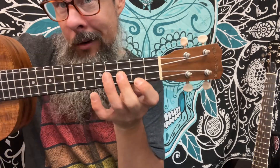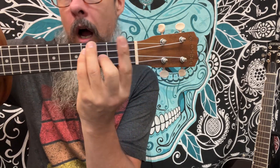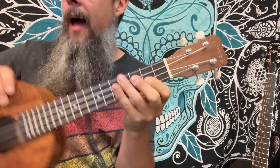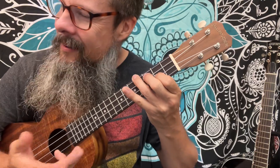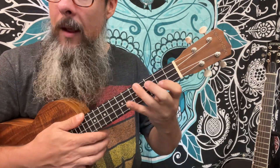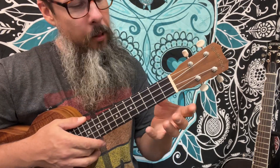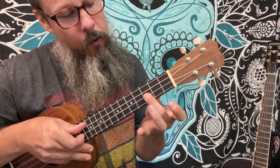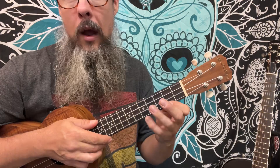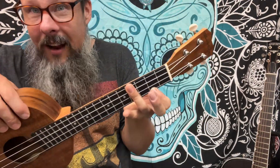Other than that, an E minor that everyone generally learns looks like this. You can play it like this — a D minor going up. But if you take those notes and go down below where you are, that becomes a B7. You can play a bar chord and put that one right here. They're essentially the same thing, but that one's a little easier to play. Plus, you get the ringing of that open A. When we play the other chord besides an E major, we're going to scoot that G natural forward for a G sharp to attain a G major. I play mine with one finger where I put it down betwixt the three and let that top finger cover it.